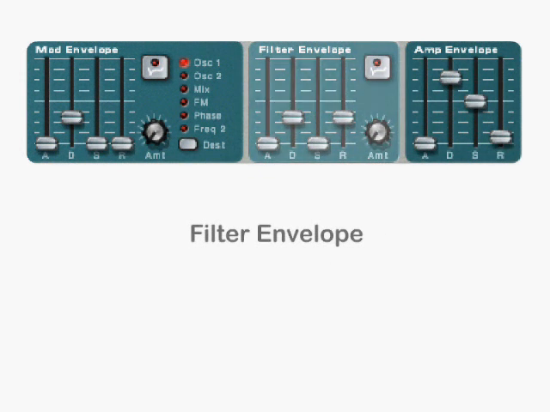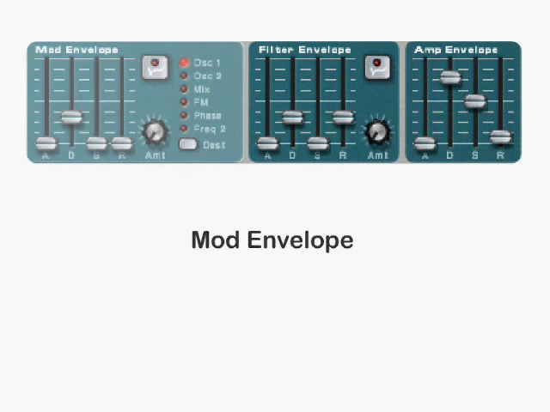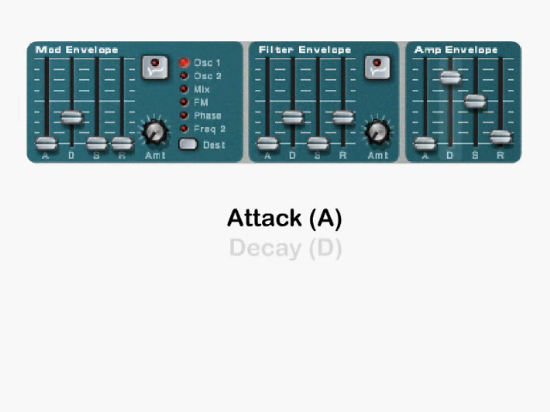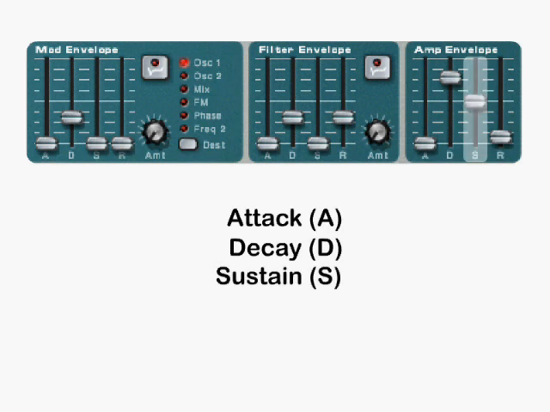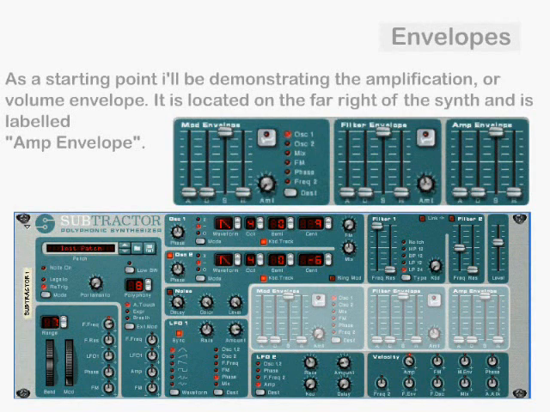Envelopes are used to control parameters similar to an LFO. The only difference being is that it's triggered every time you hit a note, and that you're given the option of controlling the shape, using the attack, decay, sustain and release. To help explain this, I'm going to play a short melody on the keyboard. Notice the short, sharp way I played it.